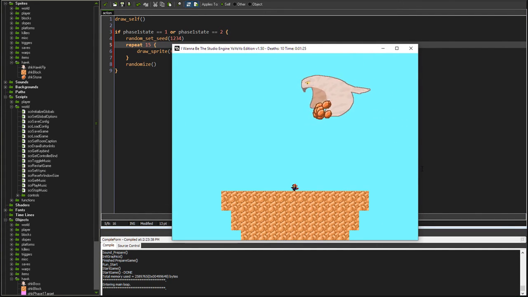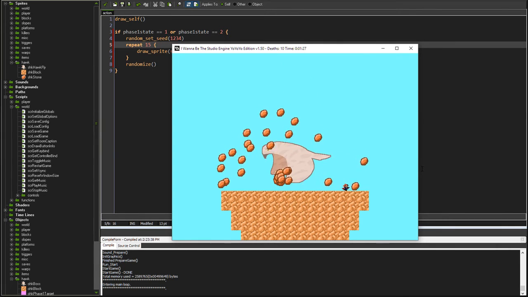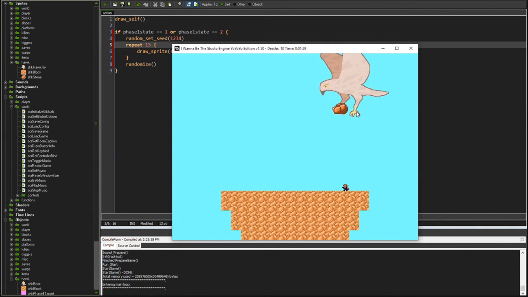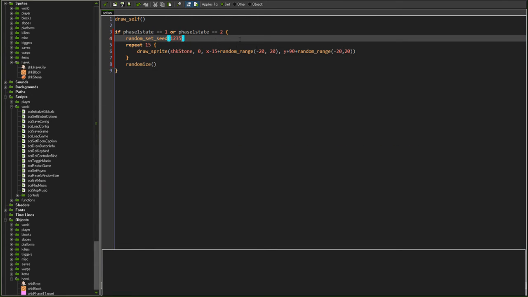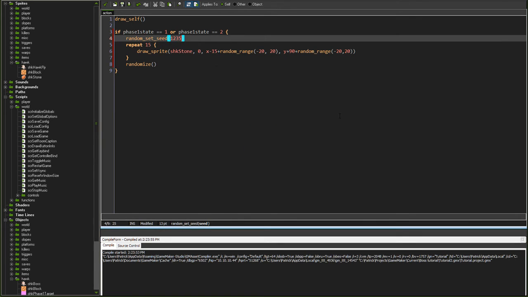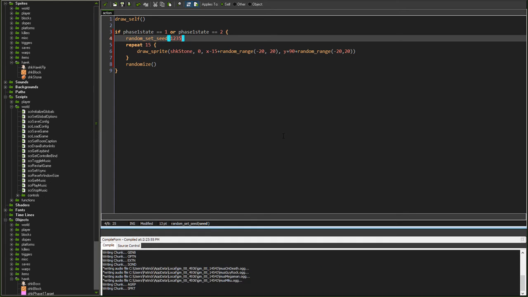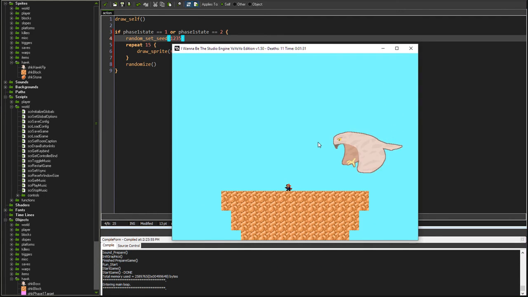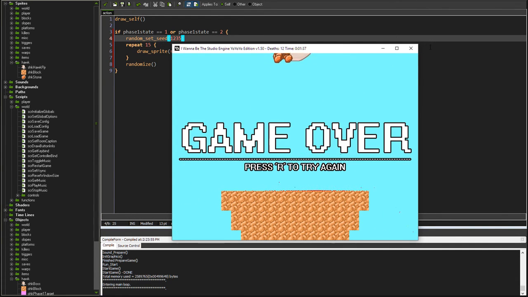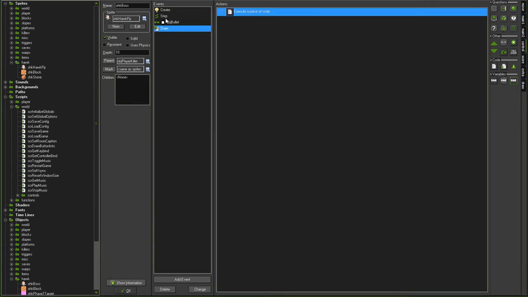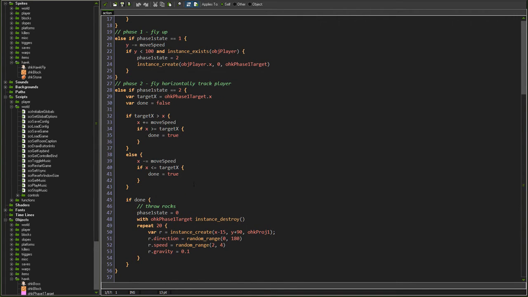All right, so now they're at a random position. Pretty cool. And it's going to be the same random position every time. As you can see, there's a little weird gap there. Let me actually just change the number a little bit because I don't like that arrangement. All right, that one's okay. So it just flies off screen. I love it. It just gets me every time.